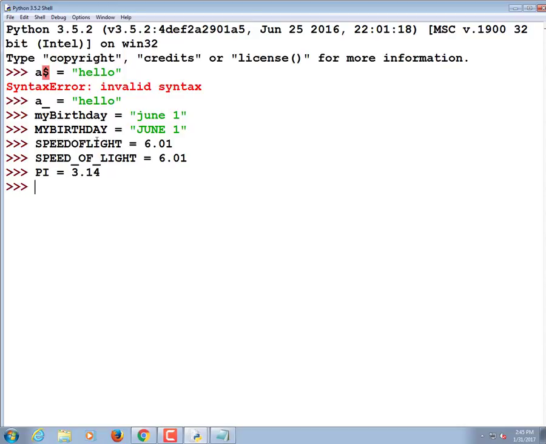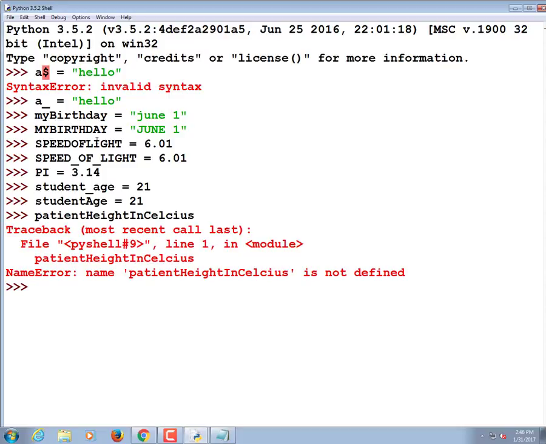Everything else ought to be in lowercase, but if you wanted to do student_age, that's totally cool. If you think it makes it easier to read, that's totally cool. I will say that the current generations of programmers, since about the late 80s or something like that, have taken to doing it this way, where you use lowercase letters, but then if you have an extra word that you want to make part of it, you make that a capital letter. patientHeightInCelsius. Stuff like that. Rather than putting underscores between it all. That would work. This is known colloquially, I may have already used this term, as camel case. It's not uppercase, it's not lowercase, it's camel case because it's got humps in it. I swear I didn't make that up.